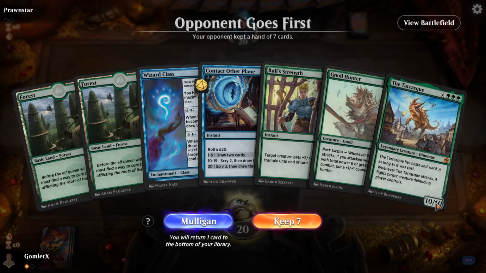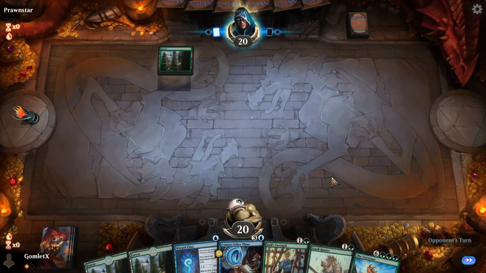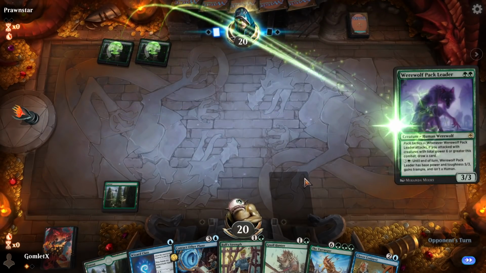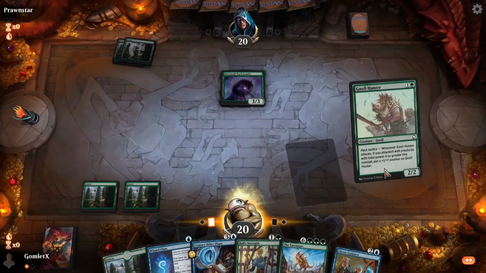Alright, well this is a bit sketchy. We definitely want to hit a blue source, and we want to hit it pretty soon. But we do have a Null Hunter to trade off in the early game. If we hit a blue source, a Wizard class, and Contact Other Plane, multiple draw spells here is really good. That can help us draw into all the mana that we need to eventually cast Tarrasque to try to just end the game the same way here. I'm going to keep this hand, but it is definitely risky.